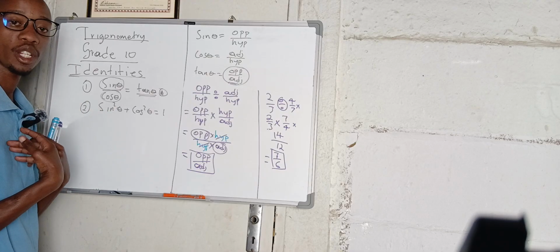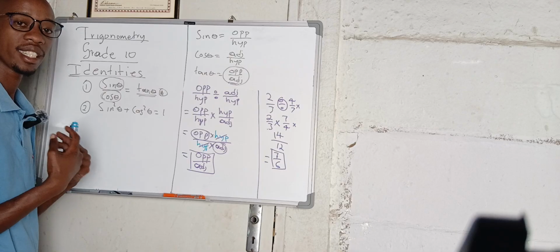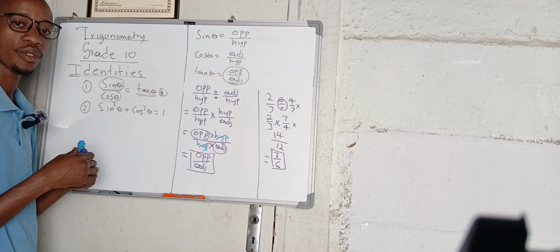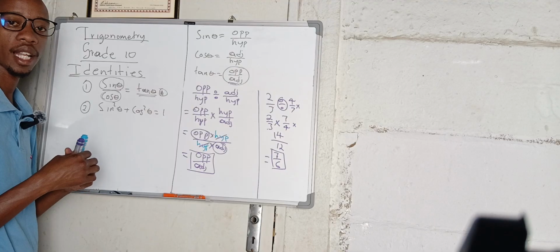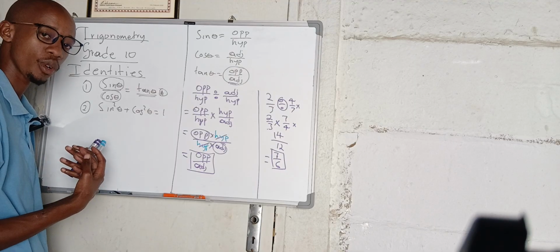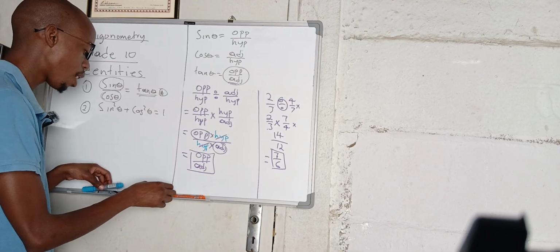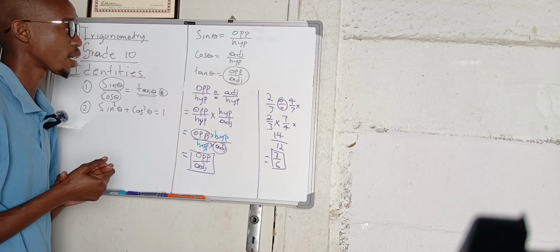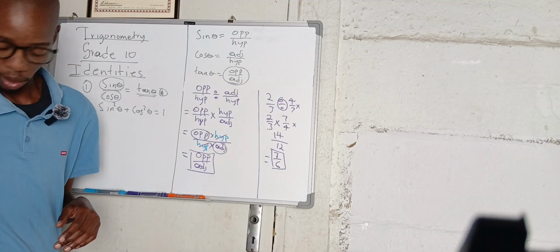I hope it makes perfect sense. I prefer to know where things come from rather than just taking them at face value and saying that's how mathematics is. So basically, knowing where they come from gives you confidence when you're solving mathematical concepts. So that is the first one. I hope it makes sense. Let's proceed.